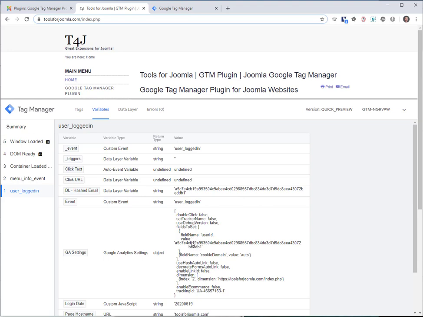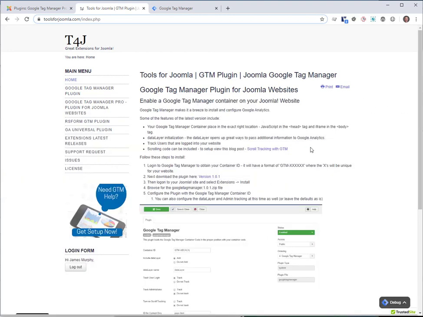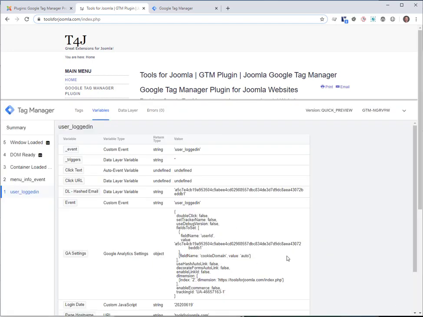We can send it back to other systems as well, and then in, say, BigQuery or using APIs into a Google Sheet, for example, we'd be able to tie this user together going forward. So it's a really nice feature in Google Tag Manager Pro. It really extends the capabilities of being able to tell who your users are and to compare them to other data that you've got in your backend systems.